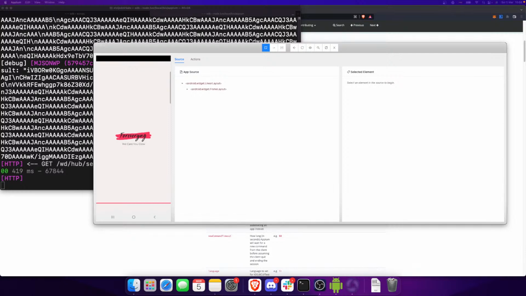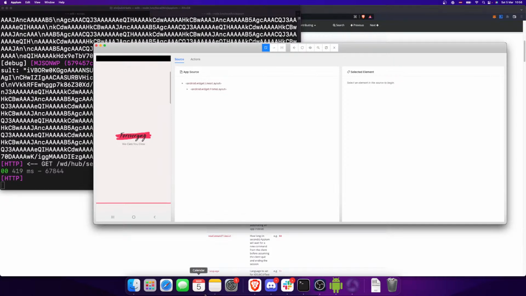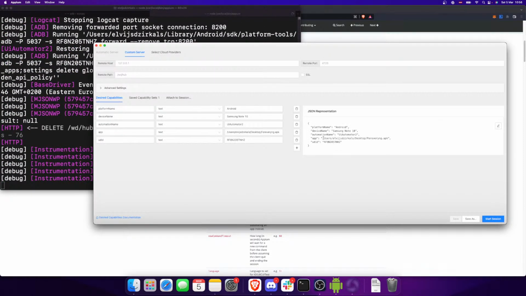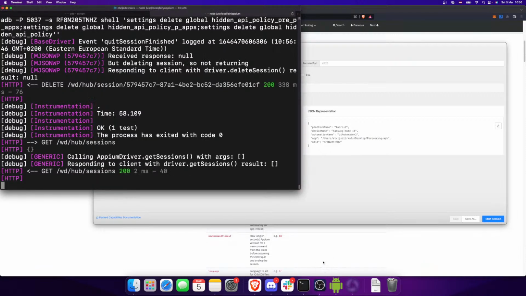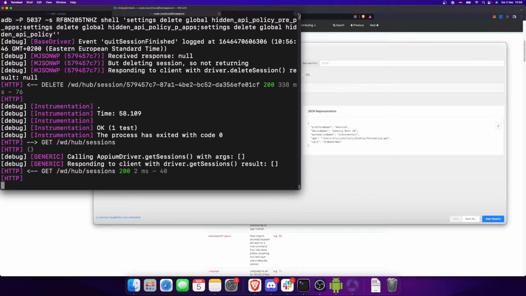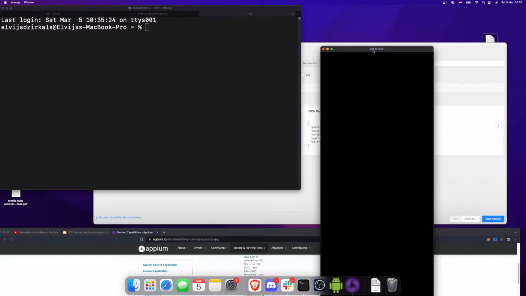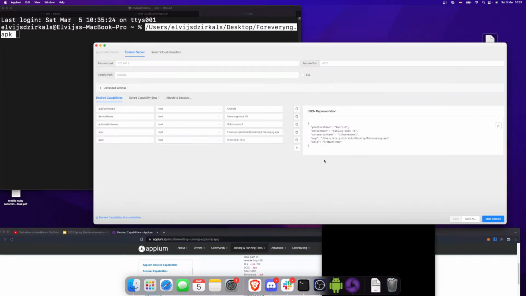On which root server? Sorry, what root server? Oh, you mean from what path? I'll show you. You can see that it's users, your username, and wherever it has to go. Just find your file, open up a terminal, and drag it in here, and you will get the path that you need. Just copy paste this. Yes, of course, I can get back to the config.